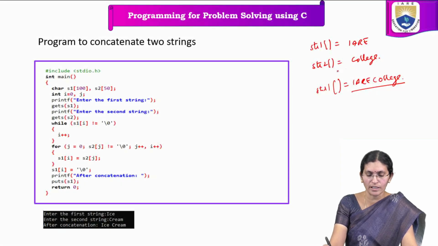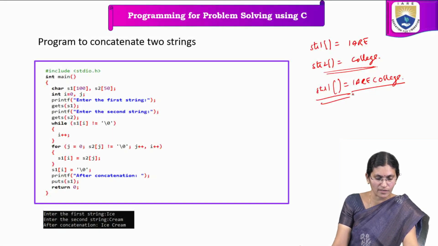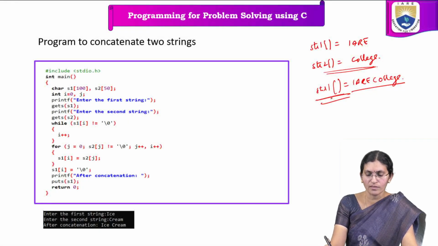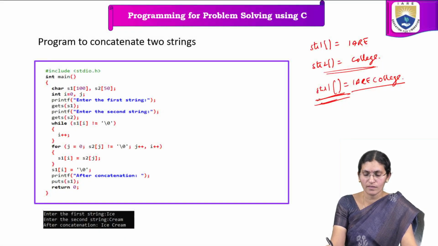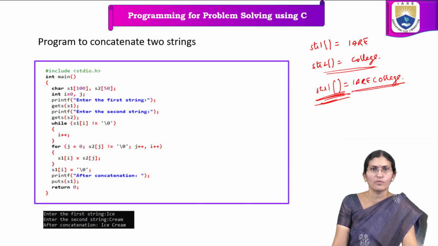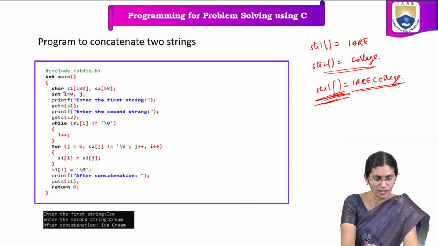So we are concatenating these two strings in the first string itself. So the important point to be noted here is that the length of this first string should be large enough so that it can hold the second string also.